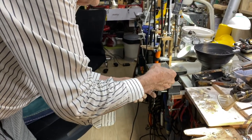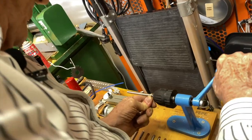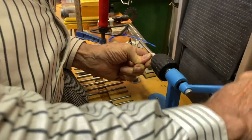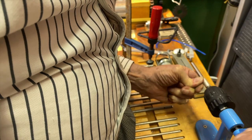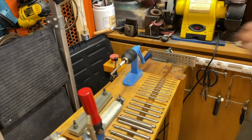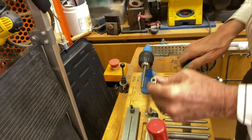Now I'm going to take it out of the vise and put it in the machine, and I'm going to start making jump rings. Look at that. Is that amazing? I'm making a coil like a spring, and I have to feed it very tight when I do it. I'm going to let the last bit of it slide through and cut that, because it's locked on there. I have to cut that little beginning, and I'm going to slide that right off. Look at that. I just made jump rings.